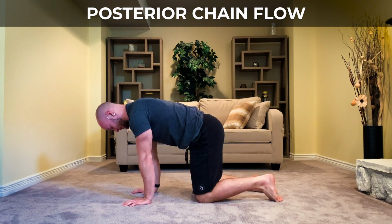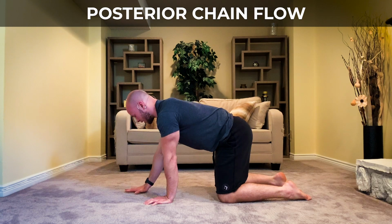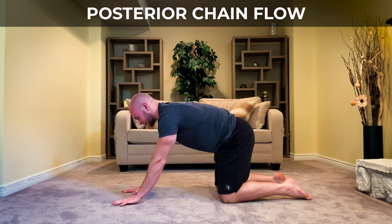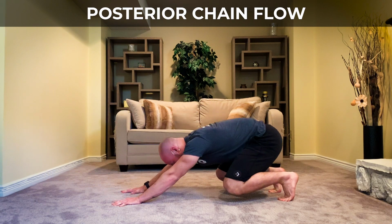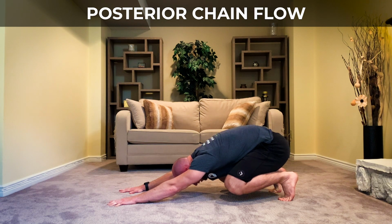So from tabletop, we're going to walk our palms about 1.5 palms distance forward so that they're in front of the shoulders, tucking the toes underneath, hovering the knees, and then pushing the hips back towards the heels. The flow starts with a wave unload.